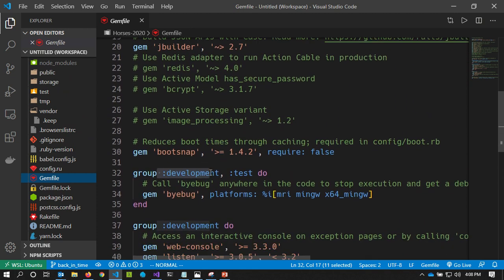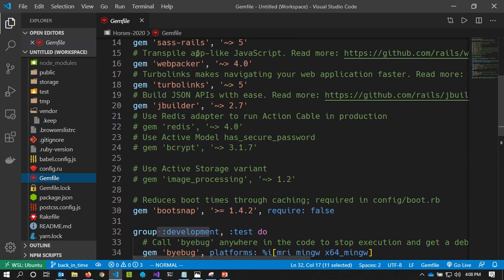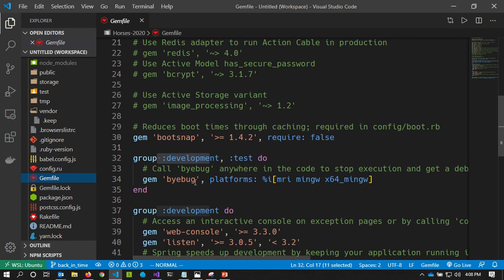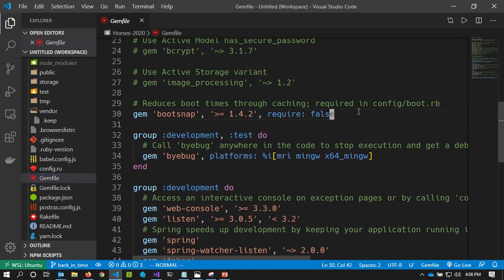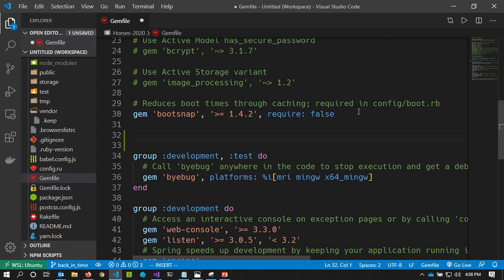And sort of below where the pre-included gems are, but above where gems are starting to be grouped into different groups, I'm going to put a new line there around line 32. And I'm going to say gem ActiveAdmin.